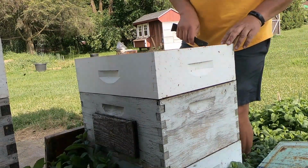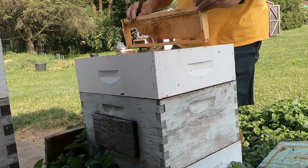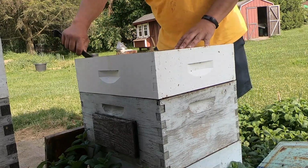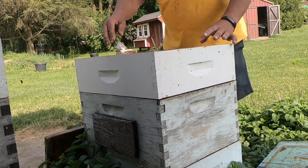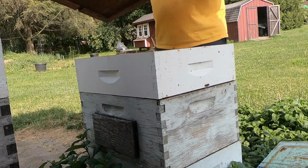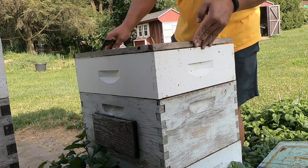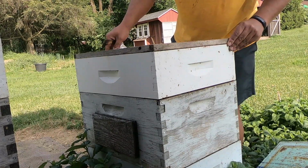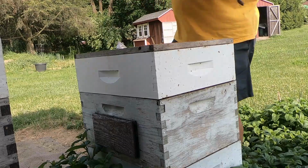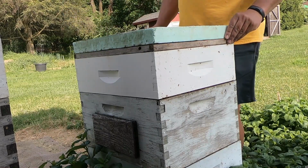And I really don't even like using these shallow frames, but they're drawn for the most part, foundationless. I just line it up. I could even take one out and make them nice big fat frames. Of course, I like to make everything difficult for myself. Alright, we're just going to put this back on. And let's see, that could have just been a couple ants. I don't see any more. I'm just going to put it back together.